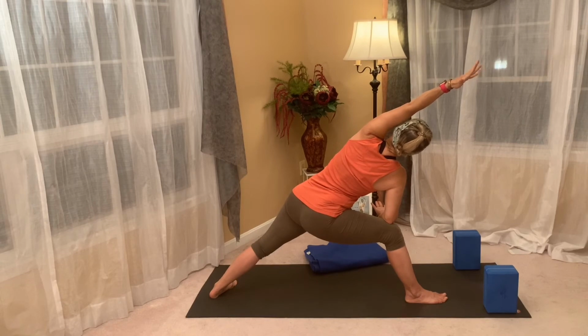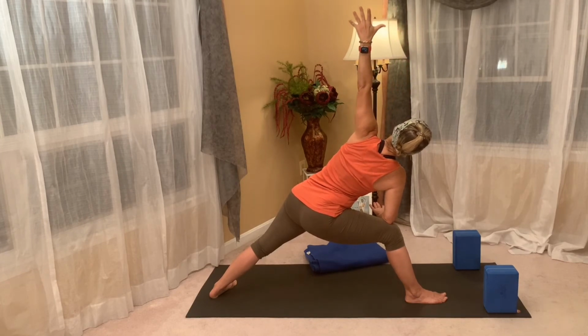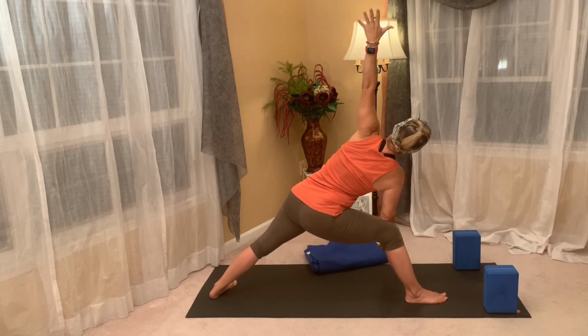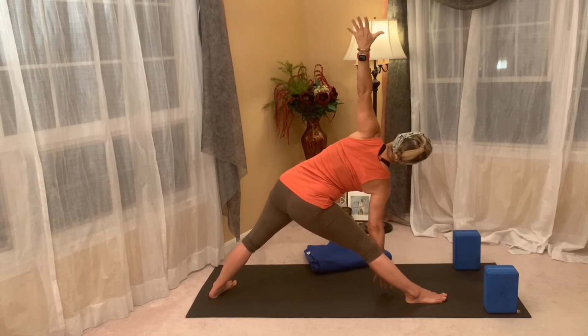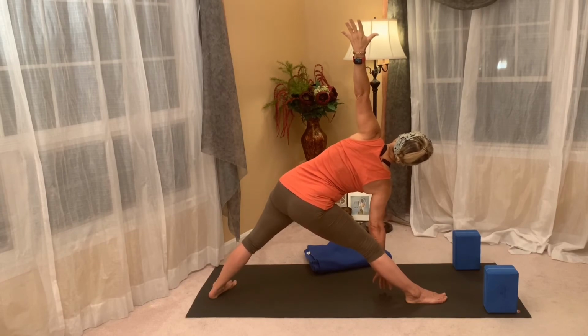Breathe. I know you're watching my back side. Take that top arm to the ceiling. Palm is facing the back of the room. Good. The bottom arm reaches down to the floor. Press that front foot into the floor to straighten the front knee into triangle pose. Excellent. Couple deep breaths in and out.